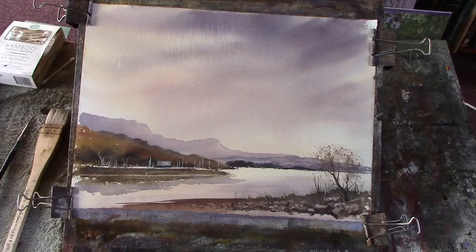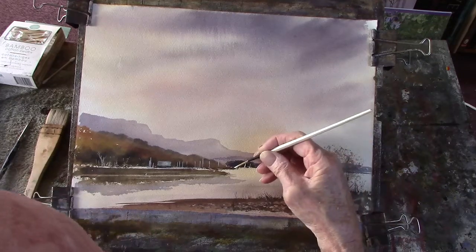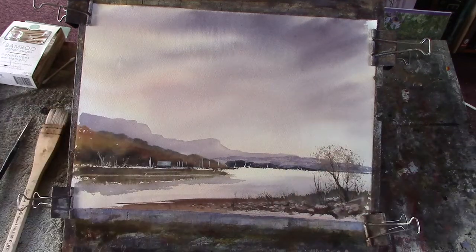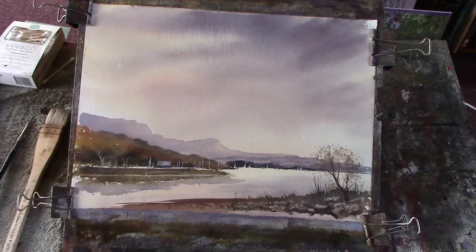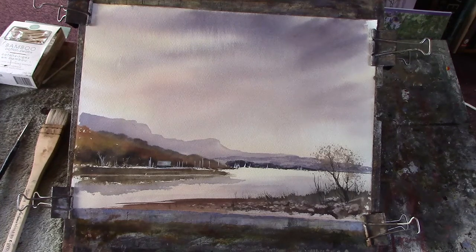Right, so let's have a couple of yachts up here. They just add a little bit of something, je ne sais quoi. Right, okay, that'll do. I'll put a few more dark ones in there. I'll sign it. I'll put the bird in.